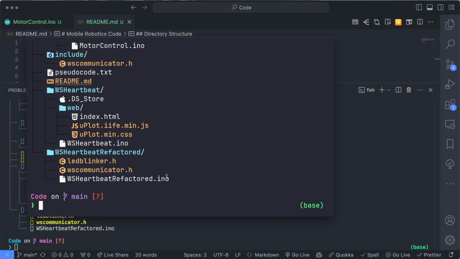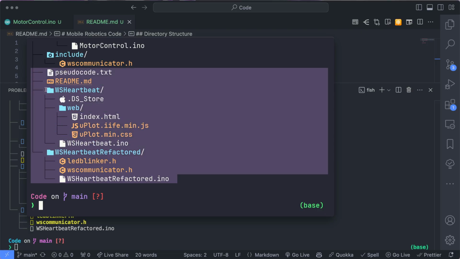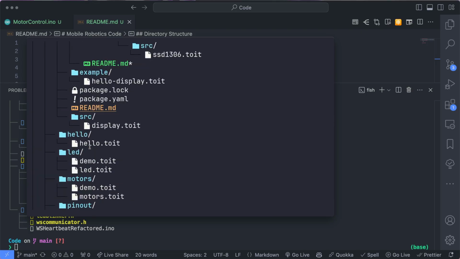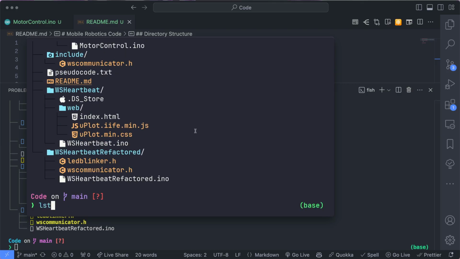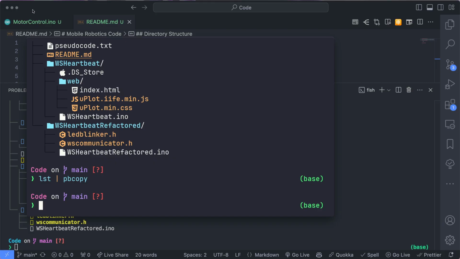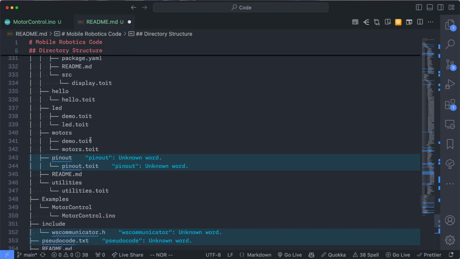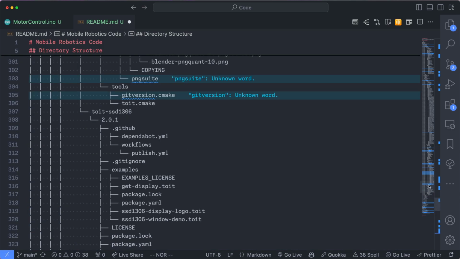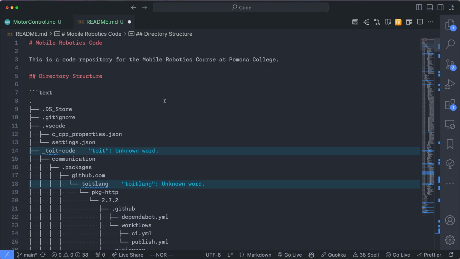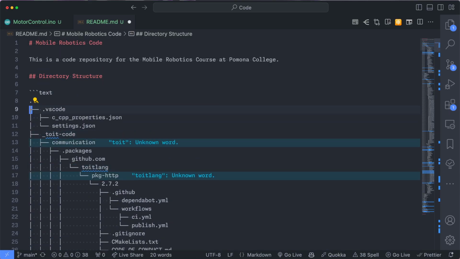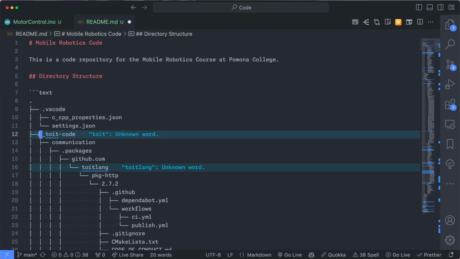If I do the same thing from the terminal that's not inside VS Code, I have a nicer font installed, and it gives me nice little icons for files and package lock and configuration files. So one thing I can do is take the output of that and pipe it into my clipboard, which means I can now paste it into here. And a lot of this is stuff that I don't really care about. I probably should have limited the output and ignored certain files. But I will do that manually.